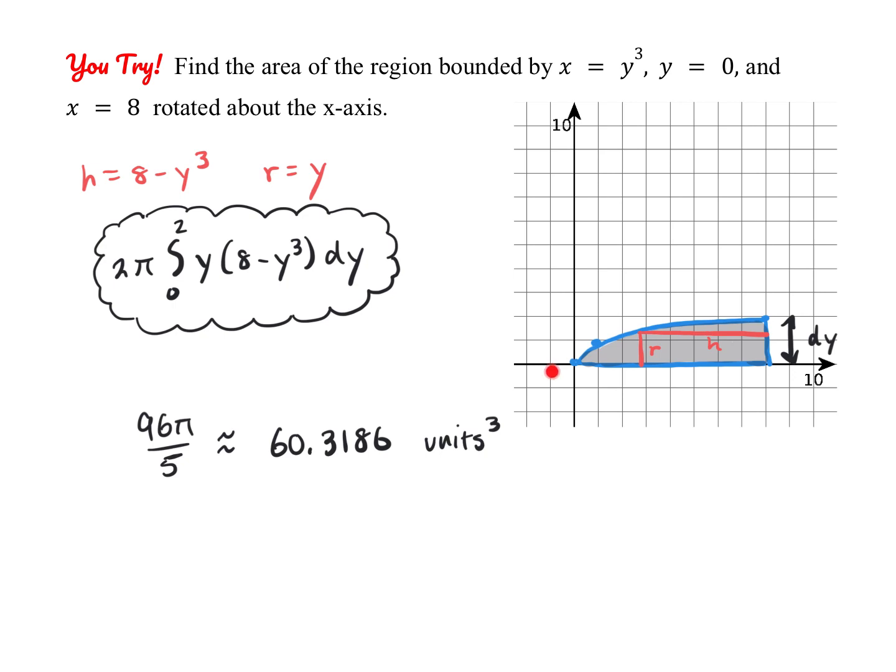So for this one, again, we have that horizontal axis of rotation. So I have my horizontal cross section, which I can define as 8 minus y cubed. So right minus left. And notice for this one, again, since my cross section is horizontal, I'm stacking them up to cover my area. So I'm integrating with respect to y. Here, my equation is already with respect to y, so I don't need to rewrite it. And then my radius, well, if I'm just going from y equals 0 in the positive direction, I can just define my radius as y. So here's 2 pi rh integrated from 0 to 2.